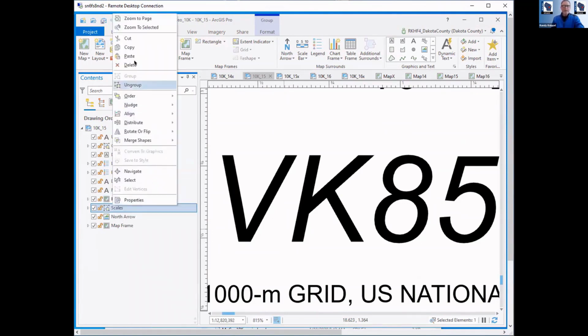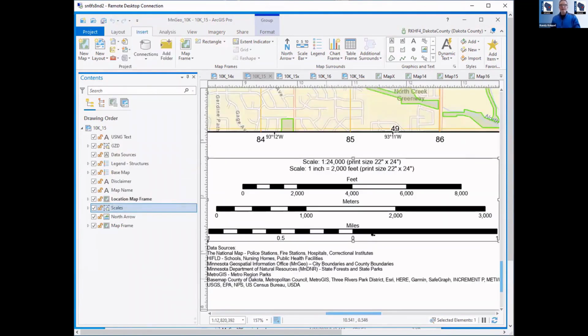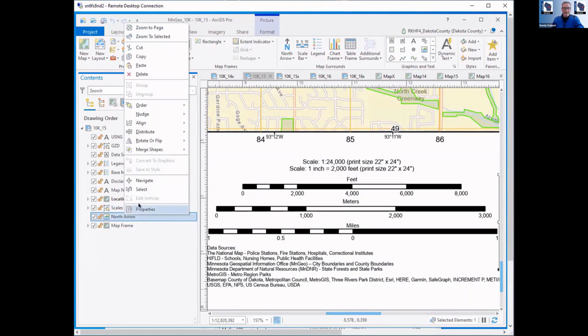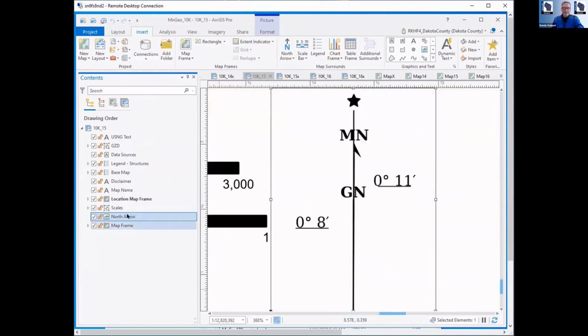Scales. It's important. Your bar scales are important because you never know with a PDF file. Somebody may take my 22 by 24 inch map and print it 8.5 by 11. Well, the scale is no longer 1 inch equals 2,000 feet. So that's why you want to make sure that you reference the intended size of the map and then all the scales. The north arrow is the magnetic declination diagram. There you can see I'm using the value of the field URL 15 and so on.